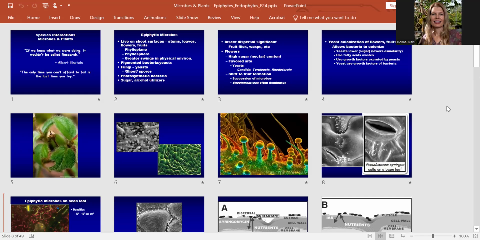Another compare and contrast: when we talked about mycorrhizal fungi, we went through several different types. What's similar about them? What's different about them? Who do they hang out with? Is there anything unique about how they hang out with their plants or how the plant interacts with them? Those types of ideas.